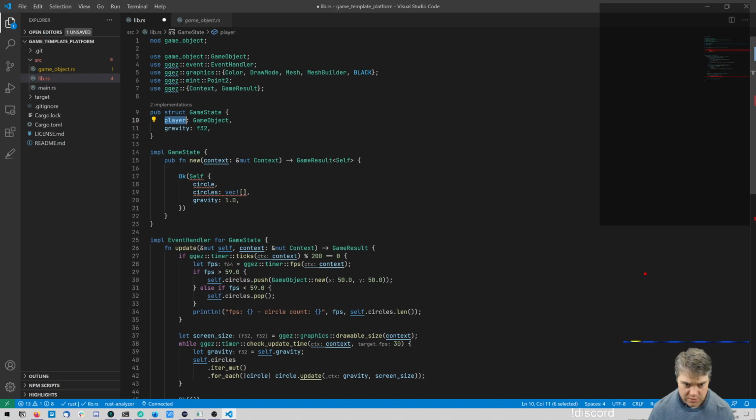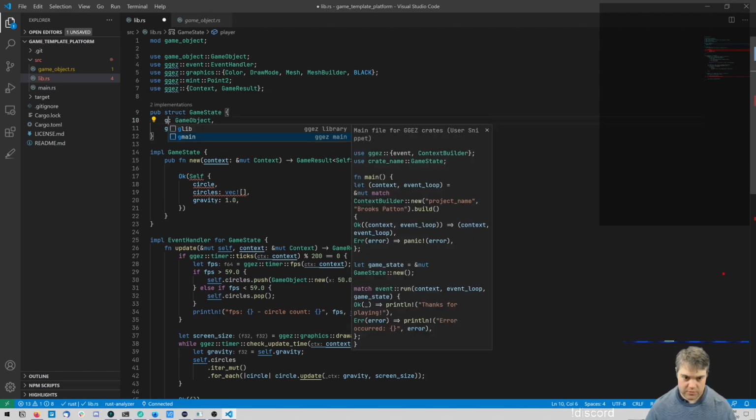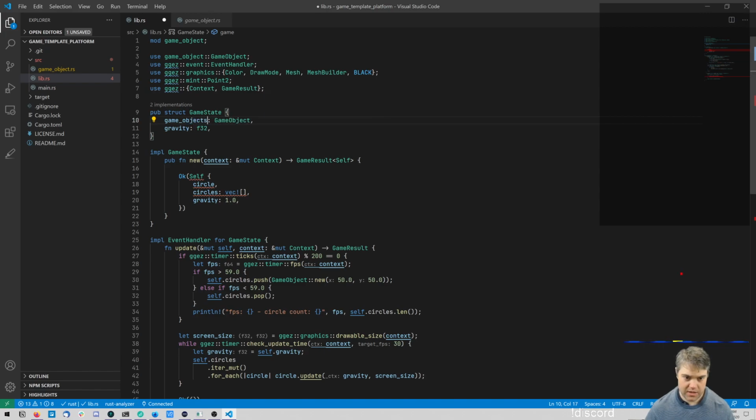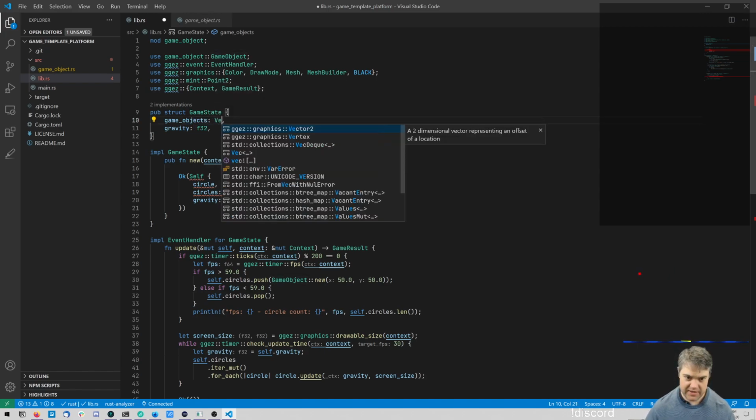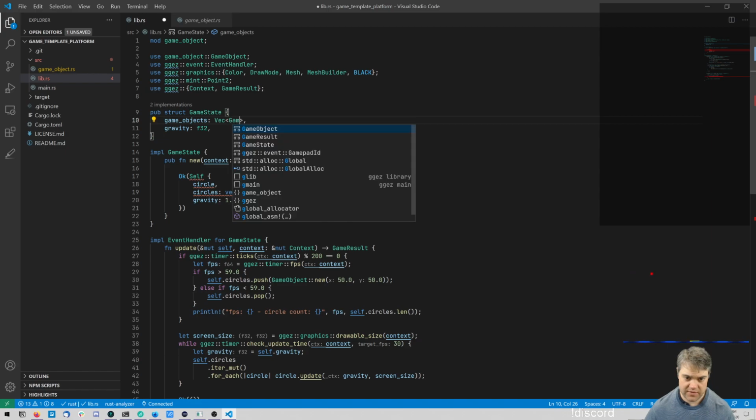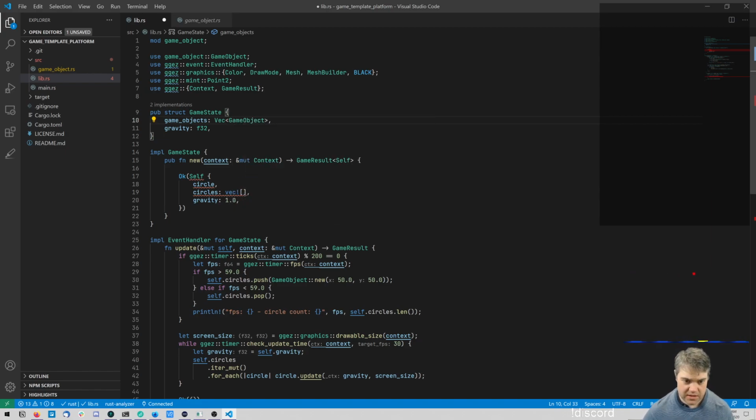So what would that look like? Just do game objects. You can be a vec of game objects. So we can start you off with an empty vector here.